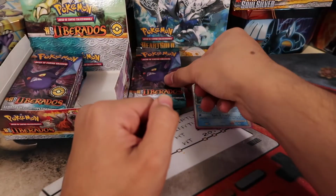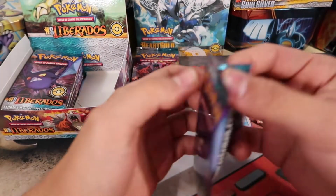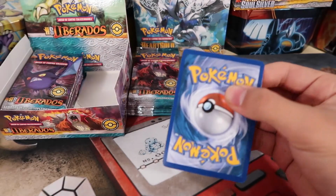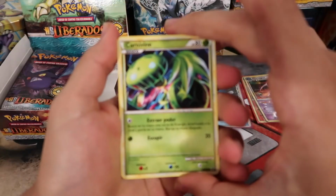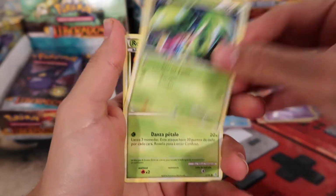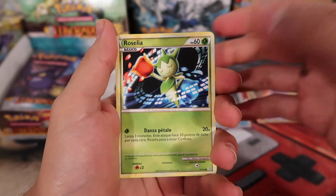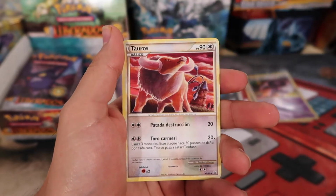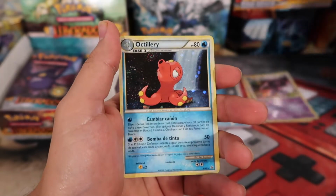And I don't think many people have seen Spanish booster boxes get opened, because I myself haven't seen many people open up Spanish booster boxes, honestly. I don't remember seeing anybody open up Spanish booster boxes except for maybe people in Spanish-speaking countries, like in Mexico. But as far as I know, I don't know anybody else.